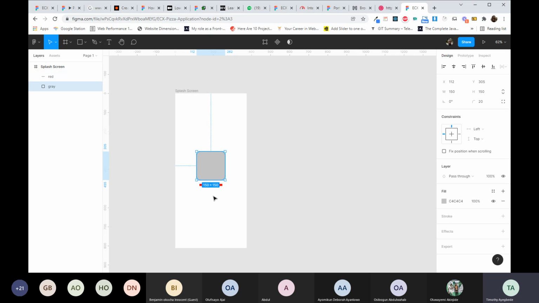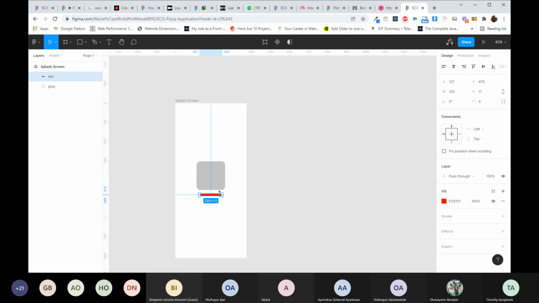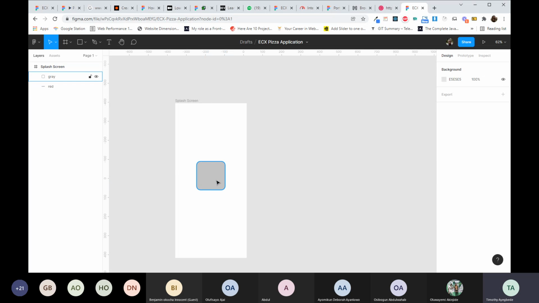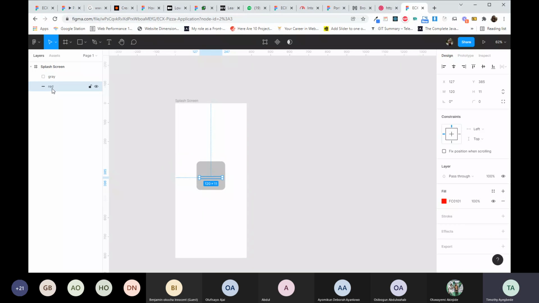If I push the red up, you can see the layer. If I bring it below the layer, it's going to go under it, so you can't see the red again because the red is under the layer. So layers are a very useful tool in all kinds of design tools.